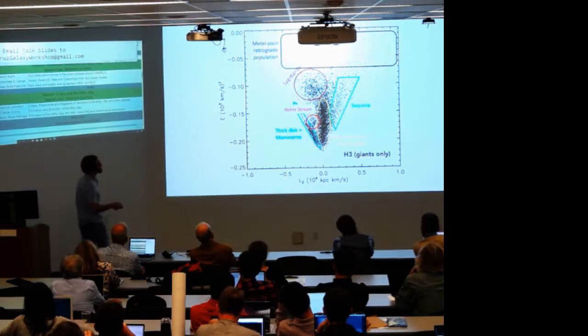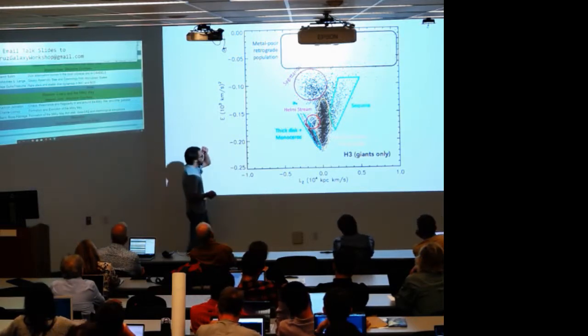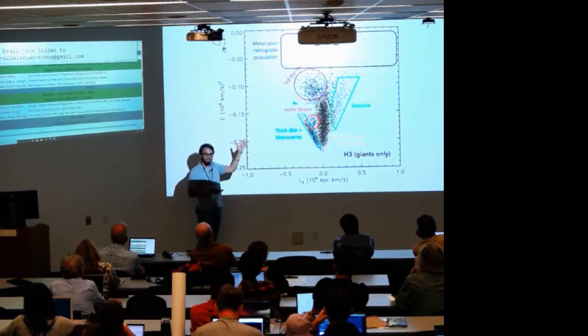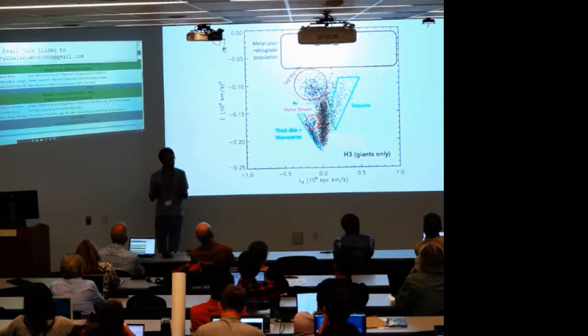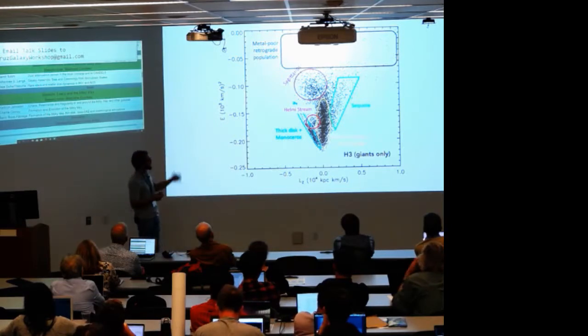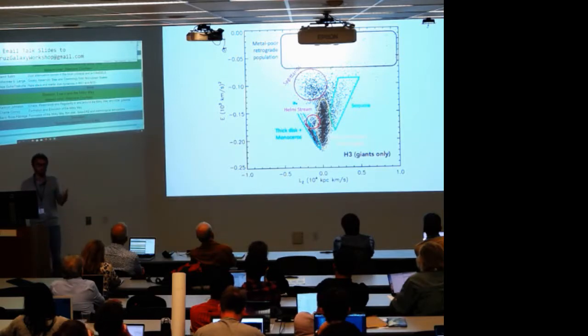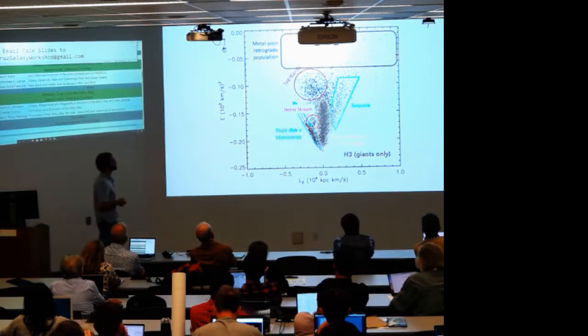One thing to take away from this is that, and this is work that's ongoing, but from these data, we've resolved most of the structure in the stellar halo. We're going to do a detailed quantitative analysis of this, but just by eye, you can kind of pick out and identify that most of the major components of the halo have been resolved out.